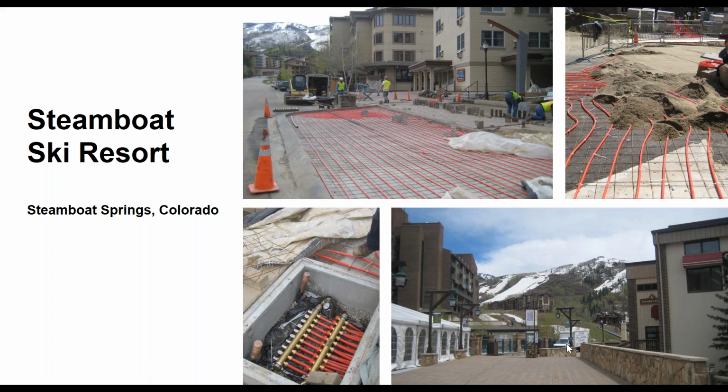So if we're looking at these photos on the slide right here, maybe the top left, you've got the disadvantage that you've got a bus driving over it all the time. You've got the advantage that it's probably the most critical first step out of a vehicle, compared to the bottom right slide. If you put it up against the building there, it may not catch any snow because it doesn't blow around the building that way, or you may have a big pile of snow. It's hard to predict it exactly, but definitely think about where would be the most important first step out of a car and kind of plan around that as one way to think about it.